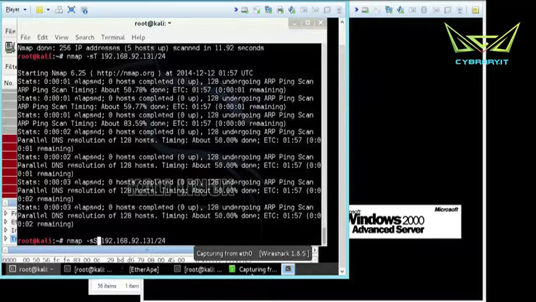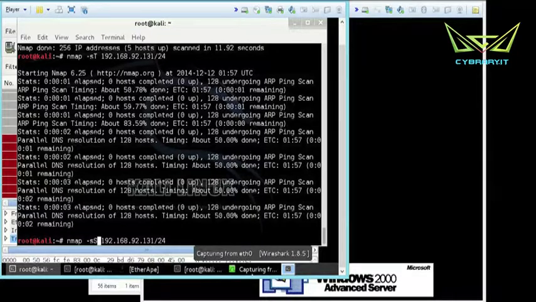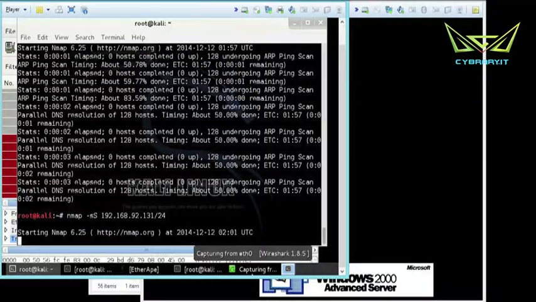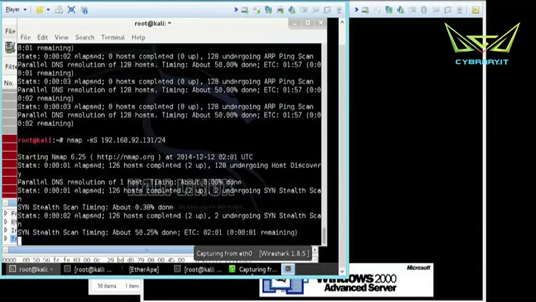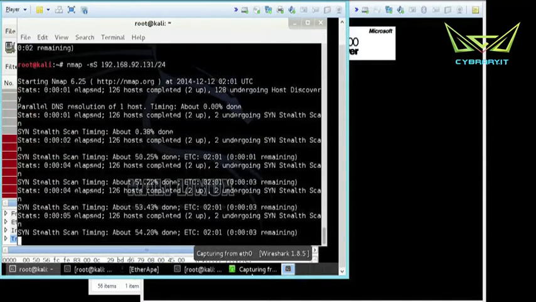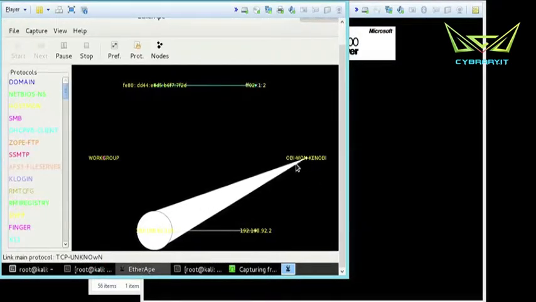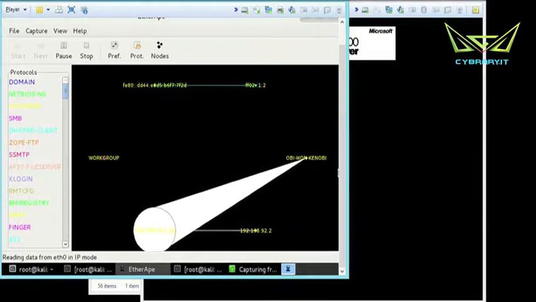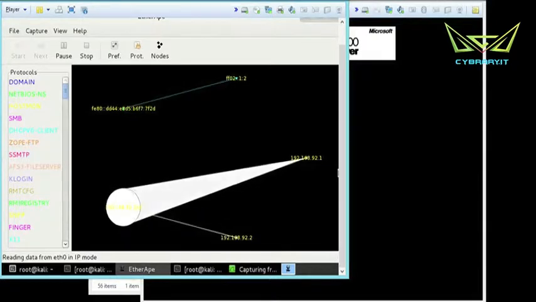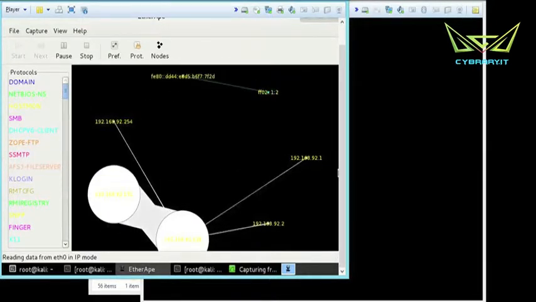Now I could certainly add this into the syntax of the command here, but in this case, I just want to see the requests come out and then back in, and track a connection and actually see the flags go back and forth. So I'll go ahead and start that scan, and I'll hit enter a few times just to get an idea how fast it's going. Or I could go over to EtherApe and watch the actual traffic just for a little bit, and get a better feel for what's exactly happening on the network.